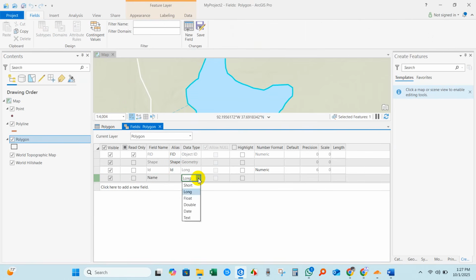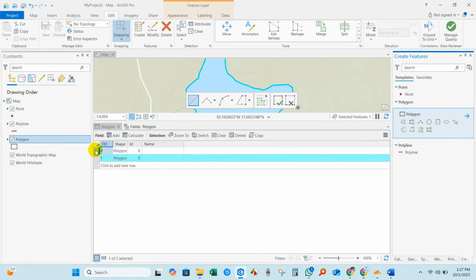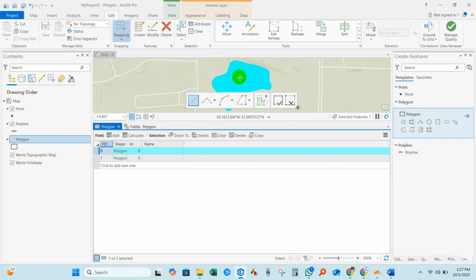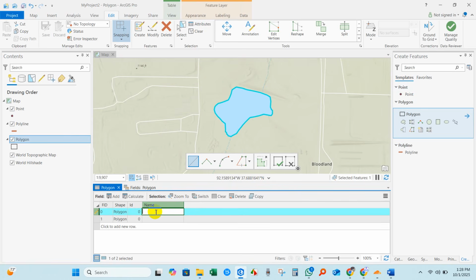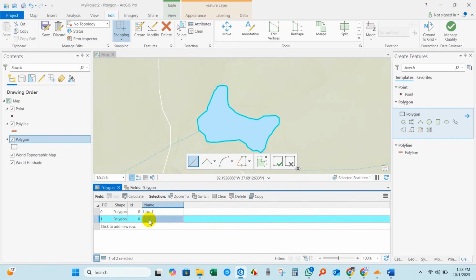If it is text, then text, and if it is numerical, then floating, or yeah, then save. Yeah, here you can see the name field has been added, and now you can give it a name. For example, I'm going to give it a name lake 1 and lake 2, and then save all edits. Yes.